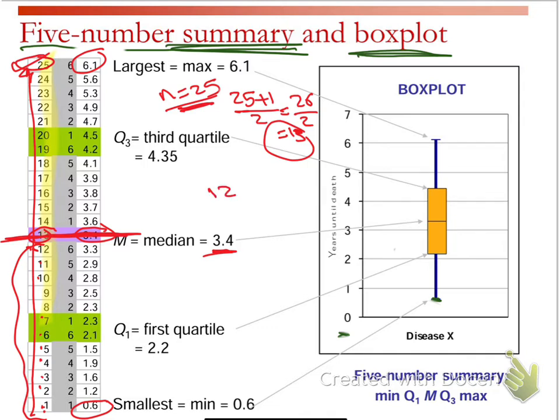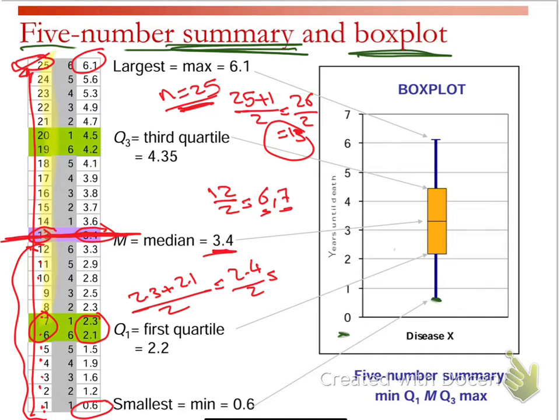Every number, I should have 2 median points. So I have to divide by 2, which equals 6. So it will be 6 and plus 1, the next one, which is 7. So item 6 and item 7. Item 6 and 7 would be my median. So the median would be the sum of them divided by 2. So 2.3 plus 2.1 equals 4.4, divided by 2 equals 2.2.